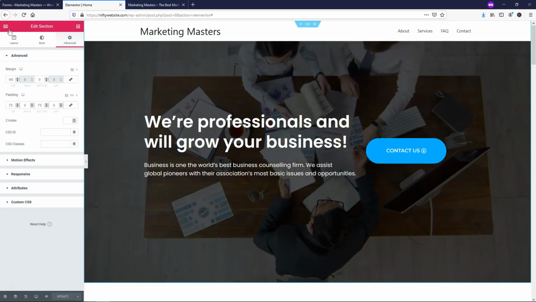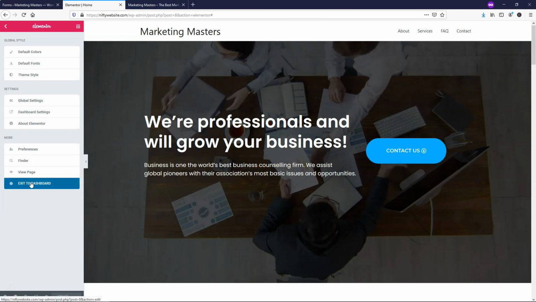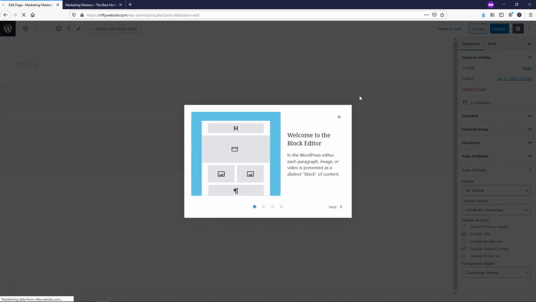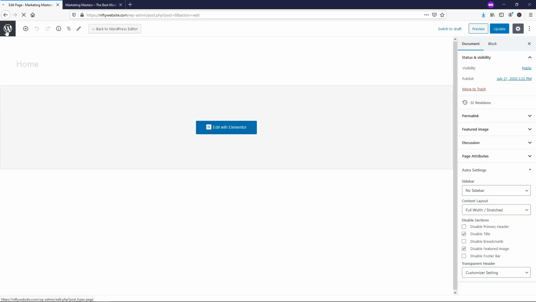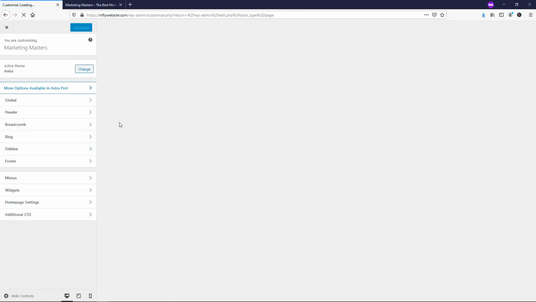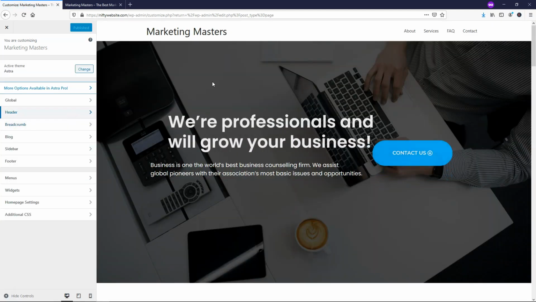And next I'm going to go back here, and then I'll exit to the dashboard. And within the dashboard, I actually am going to X out of this other dashboard window here, so we're just left with our dashboard and our preview. Let's go back within the actual dashboard here and go to Appearance and then Customize. Now once this opens, this is called the Customizer, and you can make some basic edits within your site by using this.